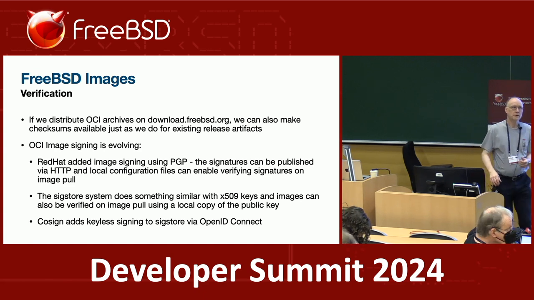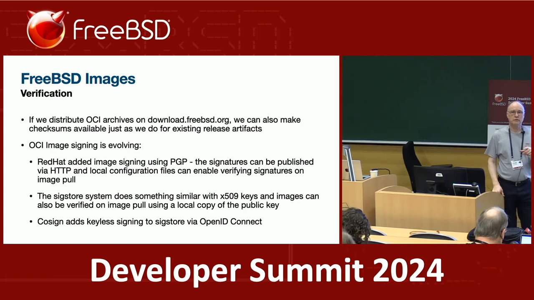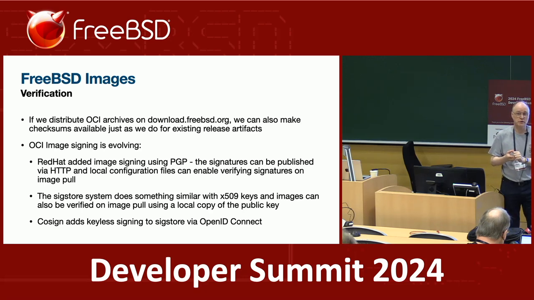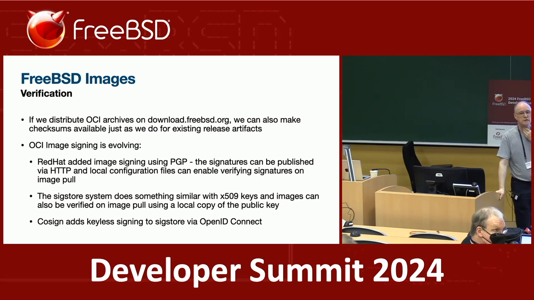So if we look at it from the model of the way that the image is signed, we're signing the image manifest. The image manifest refers to those layers by hash. So if someone changed one of the layers to do something nefarious, the hash wouldn't match anymore, and you can't download the broken image. It's murky during our release process, if there is something malicious in our infrastructure, right?